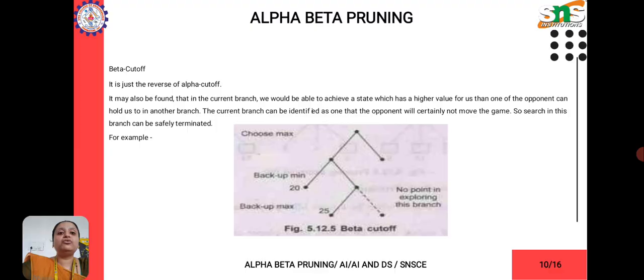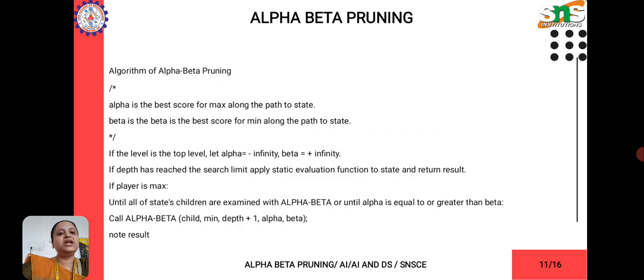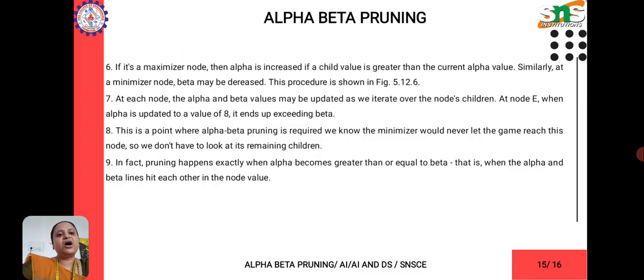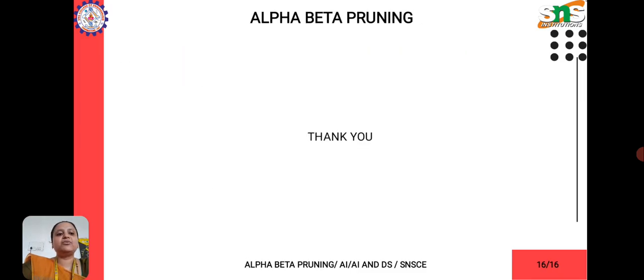Now beta cutoff is something when you are about to find the beta value, you will take the beta value, and if it is not necessary for you to traverse back again, you will cut off the beta value and the nodes will be done with it, right? Now we have seen the process of how alpha beta is explained, what is involved, and how you should do the alpha beta pruning, the methodologies involved in it, and the complete process, right? So this is how alpha beta pruning is done and the different methodologies involved.